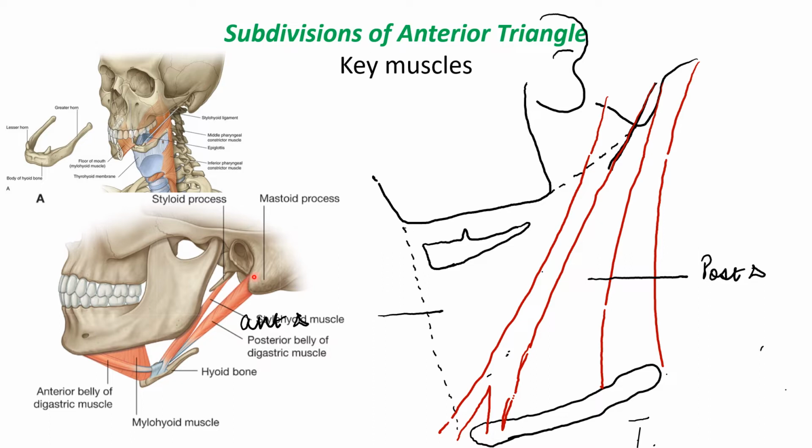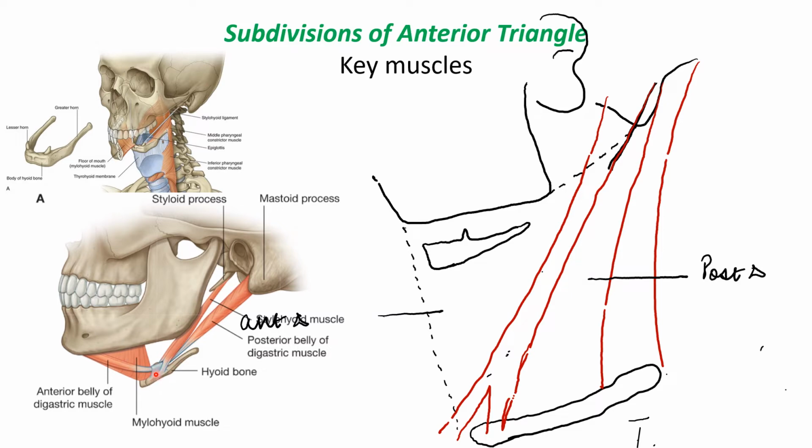It has an attachment. The posterior belly arises from the medial surface of the mastoid process. So if the sternocleidomastoid was attached here, then this is its lateral surface. On the medial surface of this mastoid process there is a notch, which is nearer to the temporal bone, the mastoid notch. From the mastoid notch arises the posterior belly of digastric. It traverses the area of the neck, right? Comes to the hyoid bone, where it is attached at the junction of the body and the greater cornu by means of a sling, right?